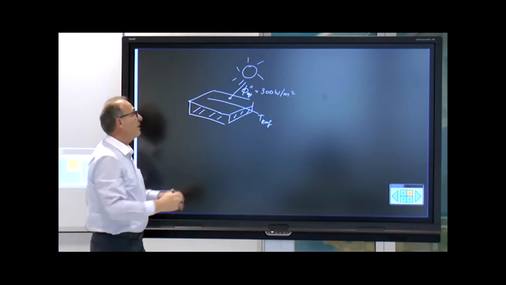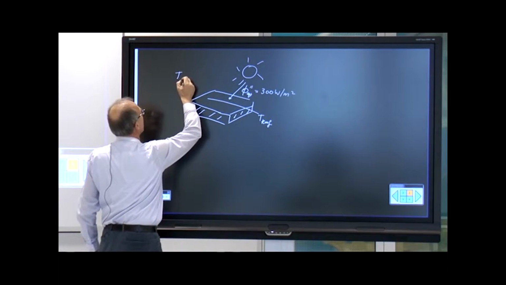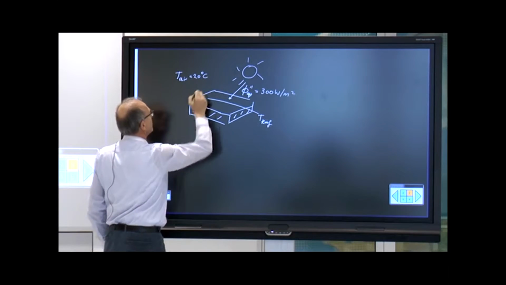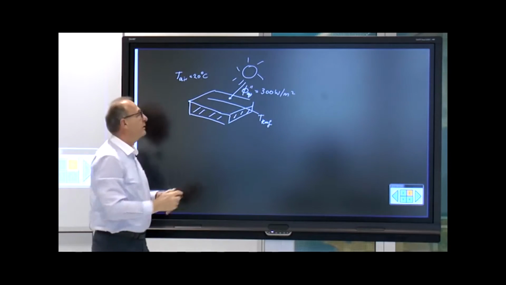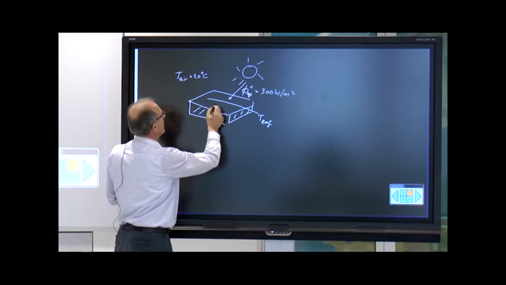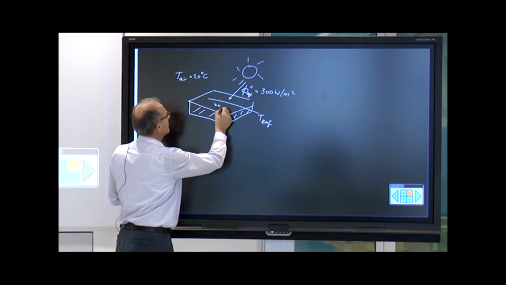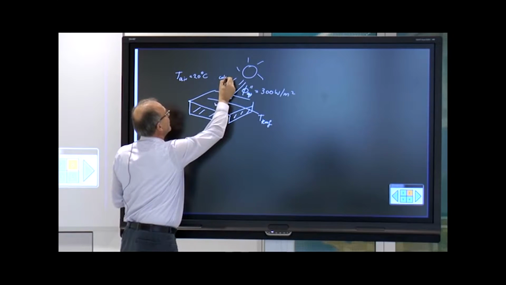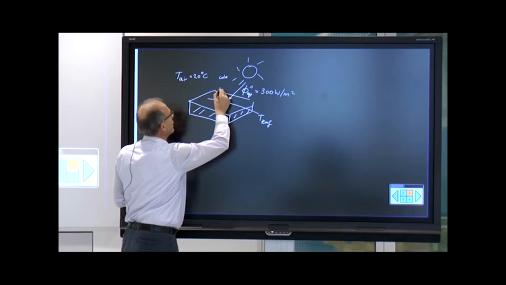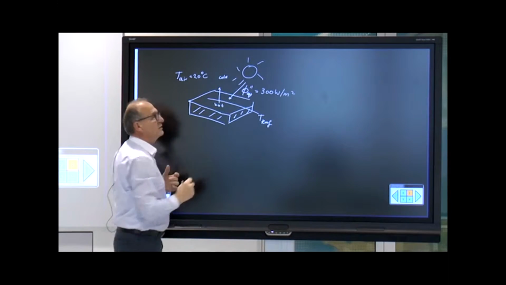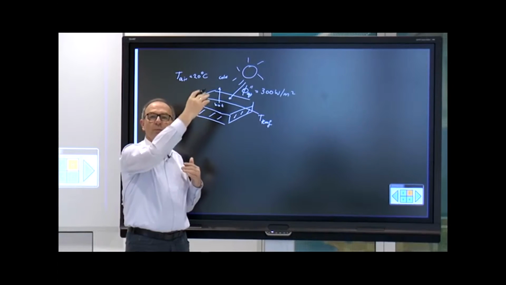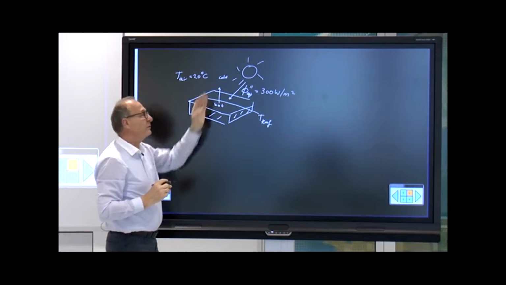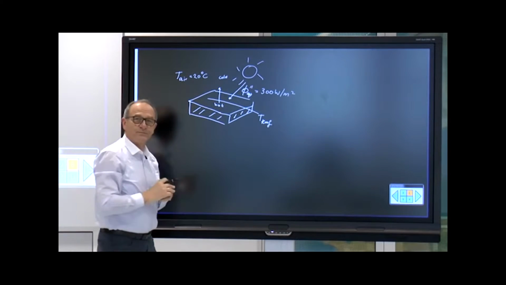The surrounding air, T air, is 20 degrees C. And you can imagine that this roof becomes really hot. So this is a hot place and the air becomes very hot, and here above we have cold air. So what we get is a free convection as a result of density difference of the air, which is going upwards. So you can imagine that in this way energy is lost while energy is also coming in.